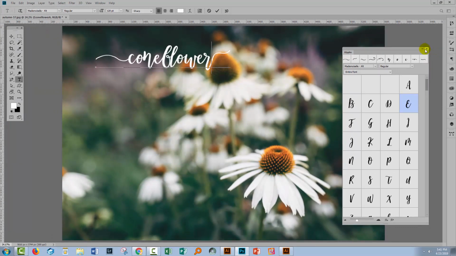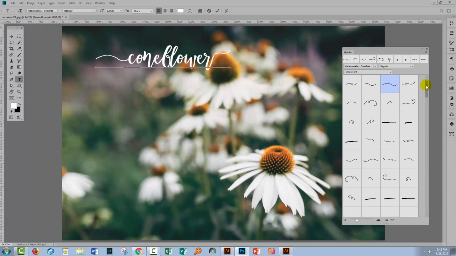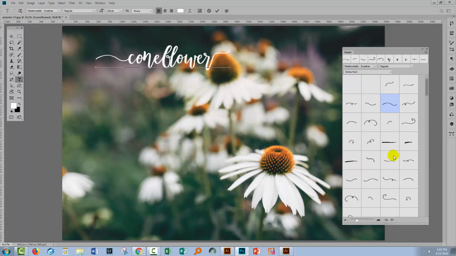So in Photoshop, you've got the ability to obviously type into a document using the font that you've selected, but you also have this glyphs panel, which will give you access to what's inside the font, allowing you to choose the elements you want to use. And when we're talking things like swashes, you're really going to need to be able to open up this glyphs panel to see what is available, because otherwise it's going to be very difficult for you to determine what is available to you.